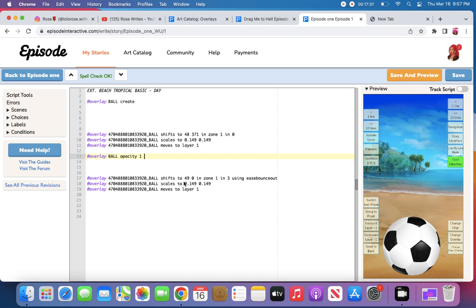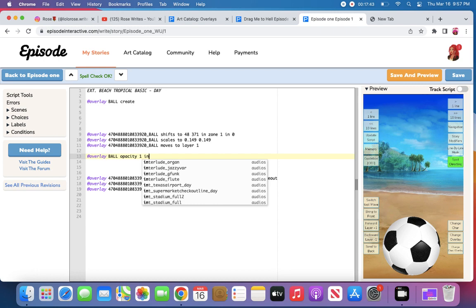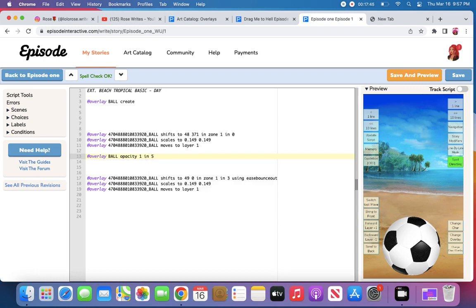But if I put 1 in 5, what does that mean? It means that I want Episode to create it. Then I want Episode to put my ball here while it's not being seen. And then I want the ball to be completely visible in 5 seconds. That's what I'm telling Episode. And then I want it to be moved.